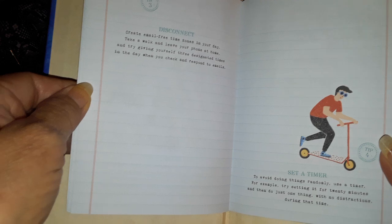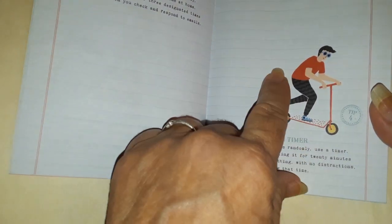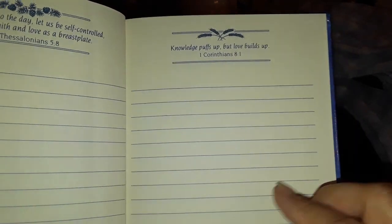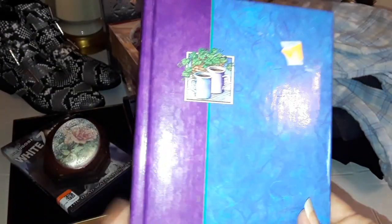I found this little journal book. It's the booklet I was writing my to-do list on, so I just glued my list onto this page — there was another Bible verse on it, but I covered it up. It has lined paper, so that's where I put my daily to-do list. I figured every day I'm going to be looking at my to-do list, so I might as well get a Bible verse out of it. All these pages have Bible verses, and that's what I'll be doing my daily writing in.